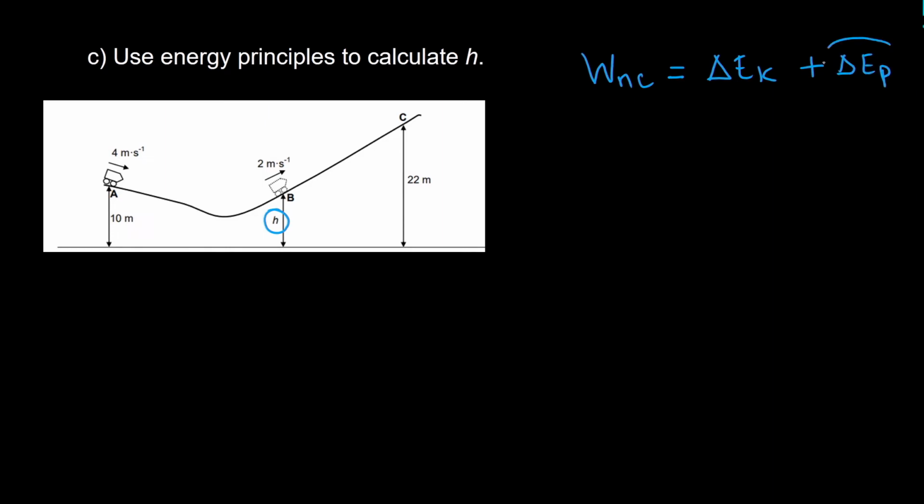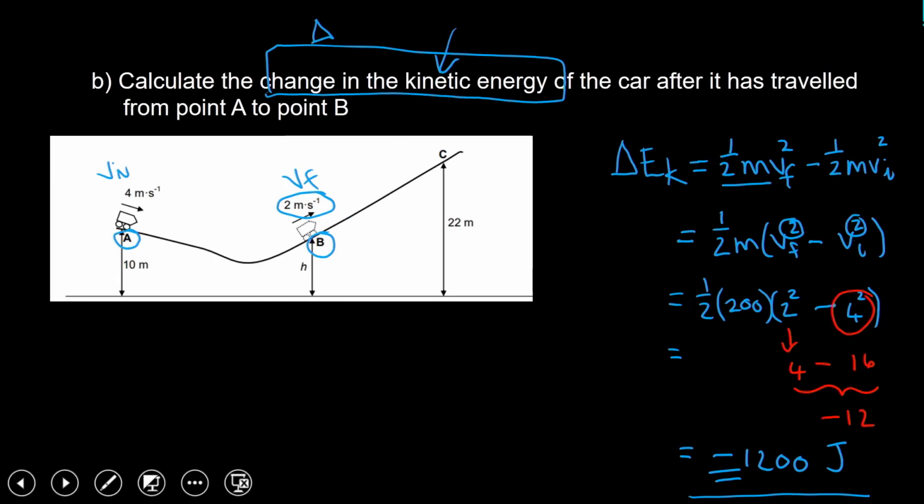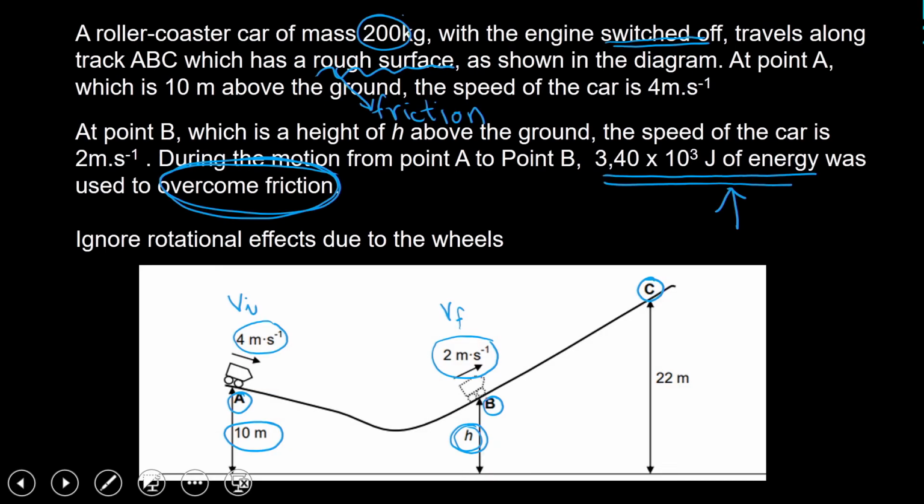Now that's the clue, the change in potential energy, because we know that potential energy is mgh, the mass of the object times gravitational acceleration times the height. And we want to find height. That's the question. Find h. Okay, so what about all this information? Do we have it all? So I'm going to write on the side over here everything that we know so far. I'm going to flip back to our initial question, and let's have a look.